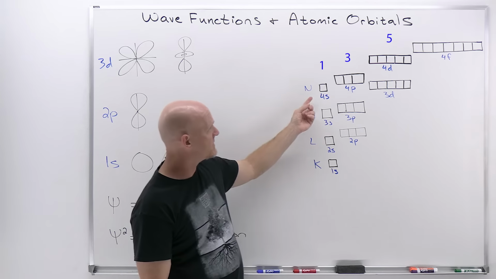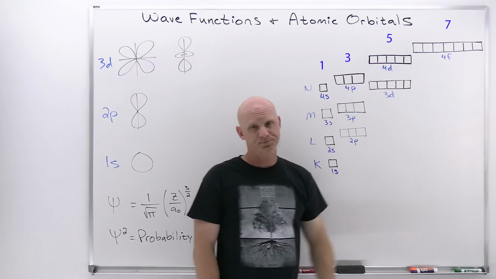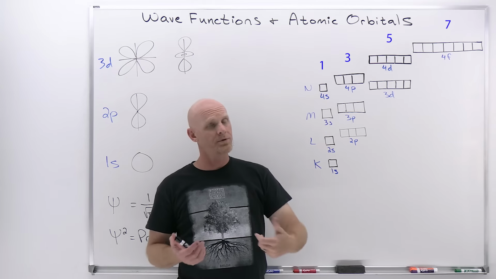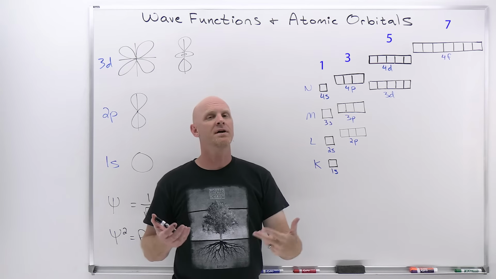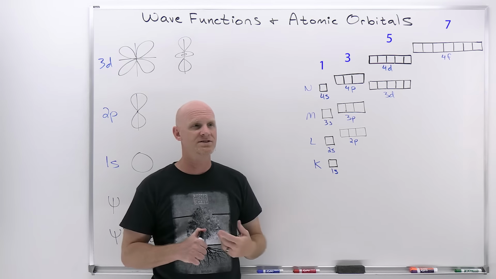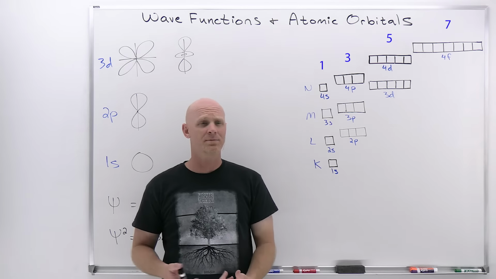And so not only is there S, P, and D like there was in the 3rd shell, there's a new one, the F. Now it turns out you're probably not going to look at anything past F. There are orbitals that do exist past F, but none of the elements in their ground state, their lowest energy state, ever use any of the other additional types of orbitals, so we just never talk about them.